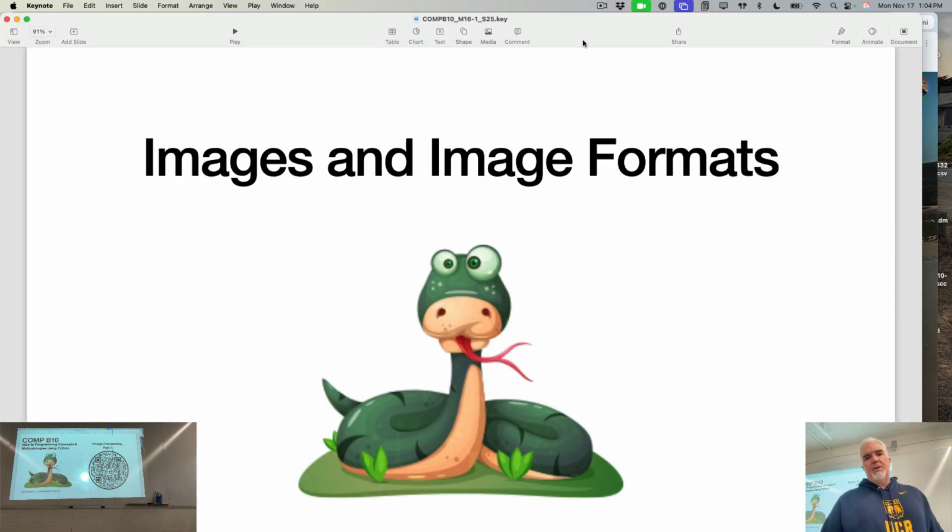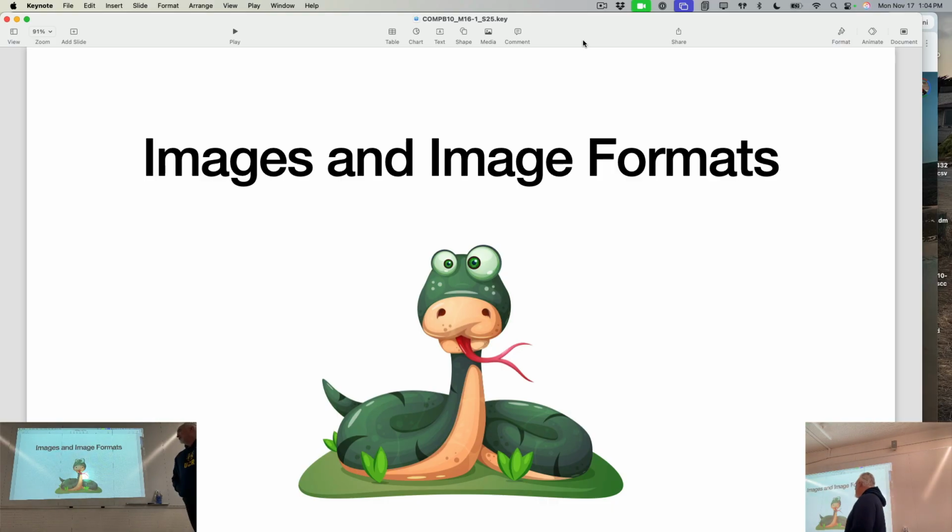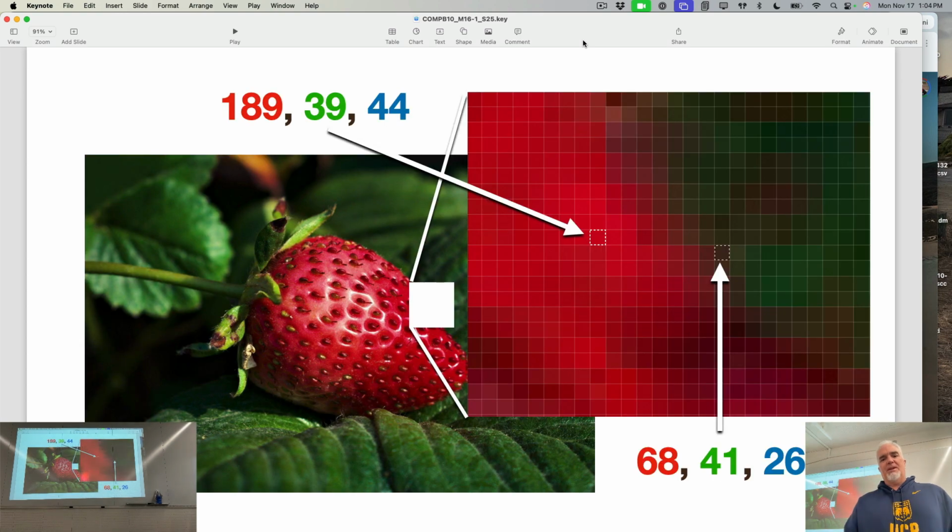So Pillow works with images, and in order to work with images, you have to understand a little bit about how images are built or how computers look at images. So I'm going to give you some basics today, and I'll give you a few more basics on Wednesday as to how images are represented using data. Because obviously everything in a computer, even images, is represented using numbers. And so understanding how those numbers represent the image data so that it can be recreated on our screen is really important when we're talking about editing images and changing images.